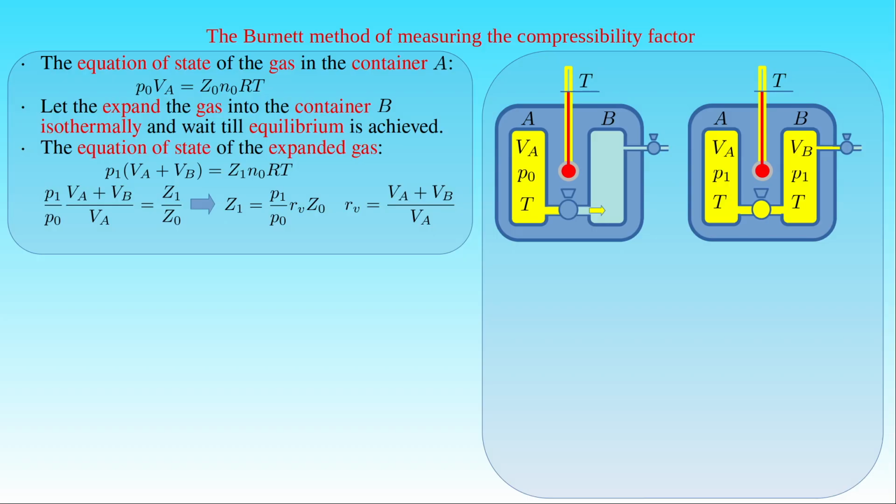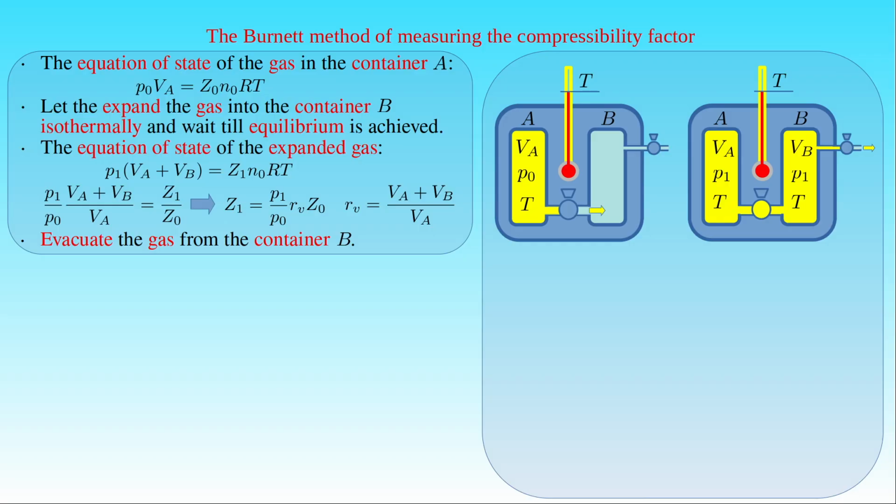Now we close the valve connecting the containers and then we open the valve of the outlet of the container B so that we can evacuate the gas from it by using the vacuum pump. After completing the evacuation of the container B and closing the valve of its outlet, we have restored the original condition but with less amount of gas in the container A at a lower pressure at the same temperature.